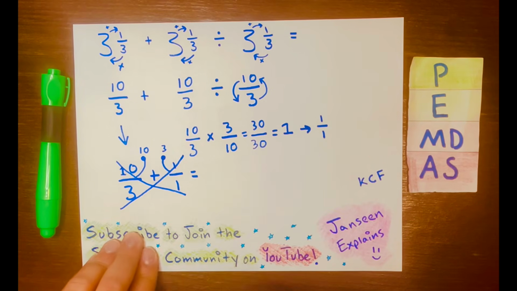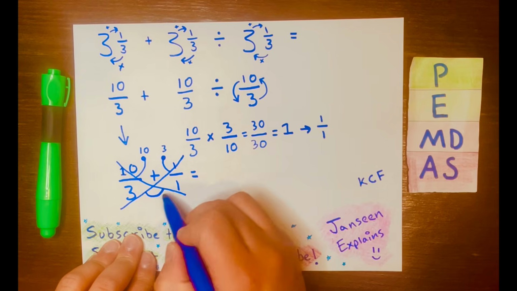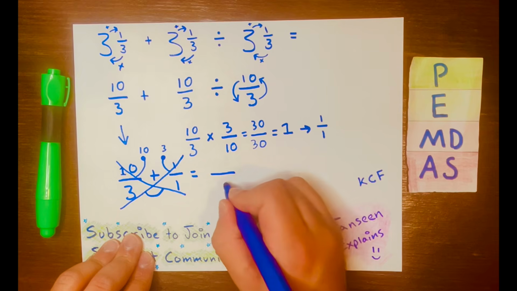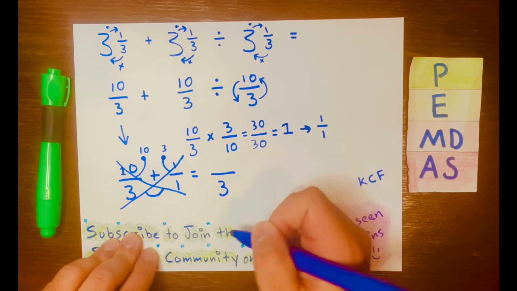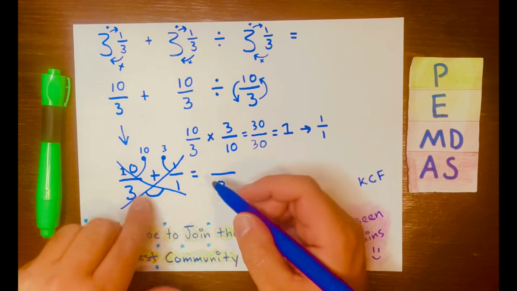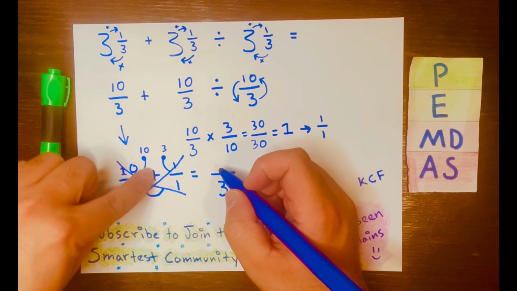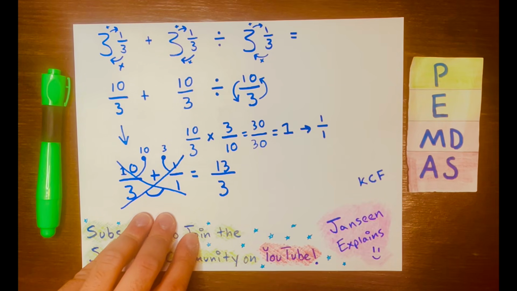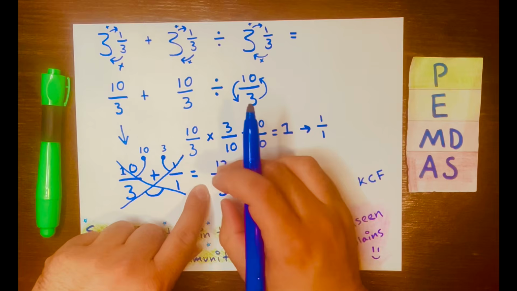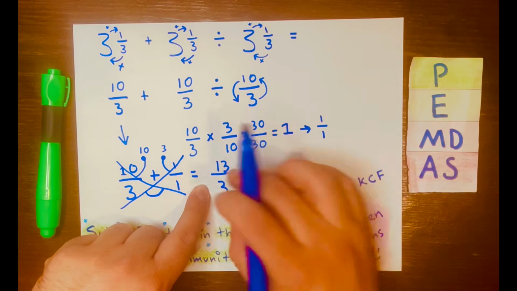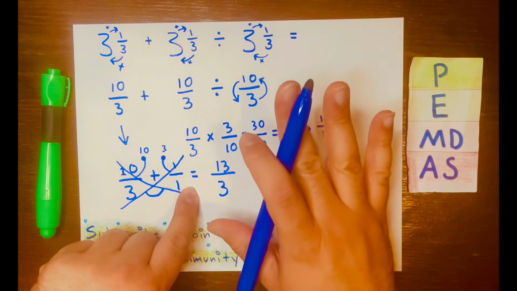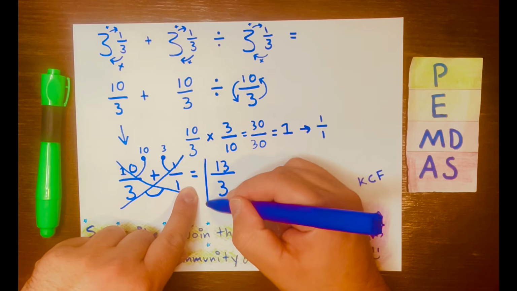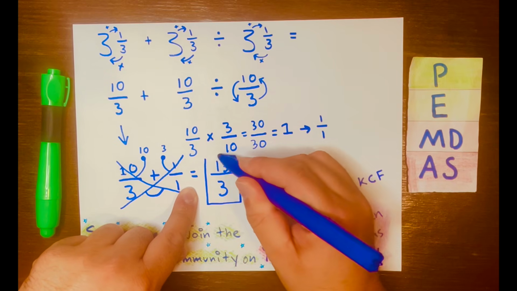And then draw the body. So 3 times 1 is 3, right? And we write the 3 at the bottom of the fraction. That is called the denominator. And the numerator is going to be 10 plus 3, which equals 13. Right? Look at that. And you can't break this down more simple. So this is the answer. But wait, don't leave. We're going to get a mixed number answer. So we got our first answer, 13 over 3.